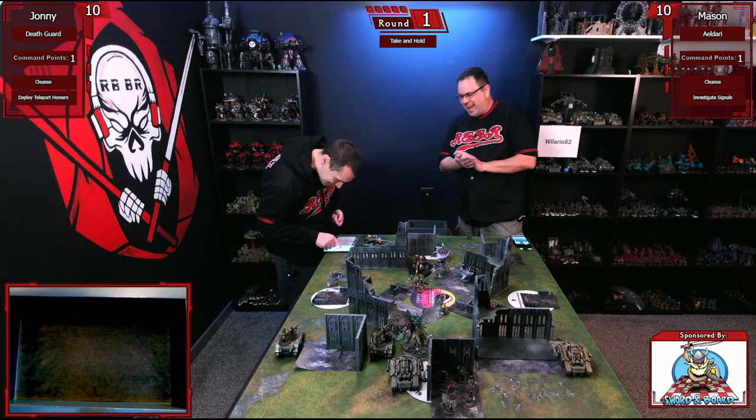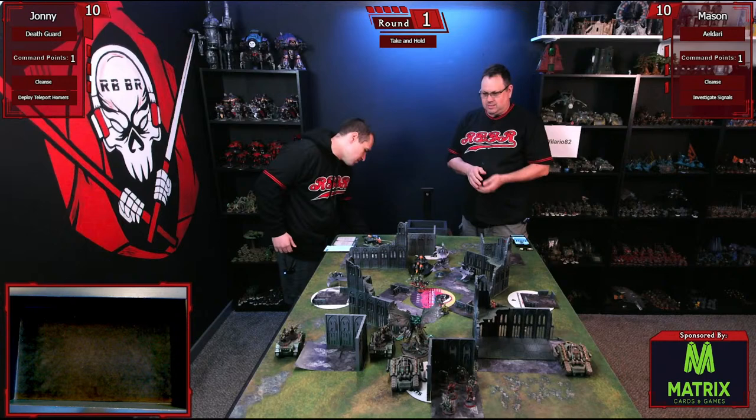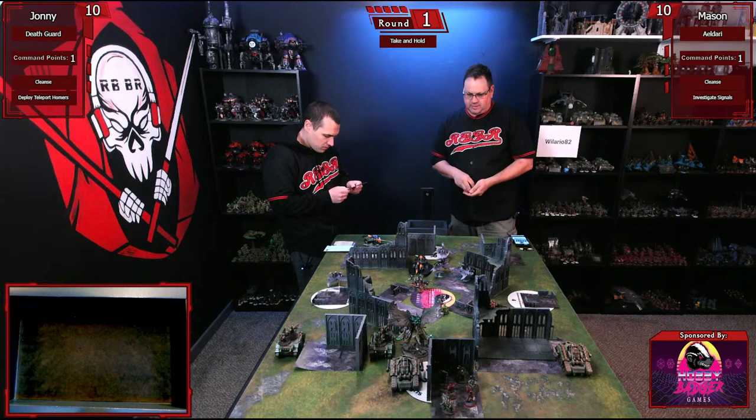Yep. Hey, buddy. And then I'd usually fire and fade back, but I can't this turn because I don't have 2 CP. So now it works. So it's your turn. Oh, and I got cleanse points on the board. 2 or more objectives for 5 BP.